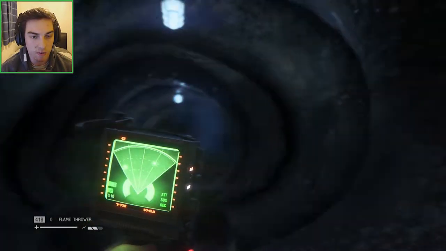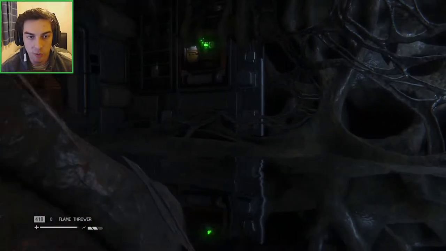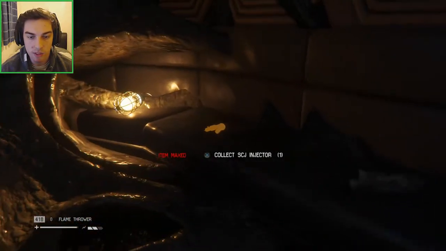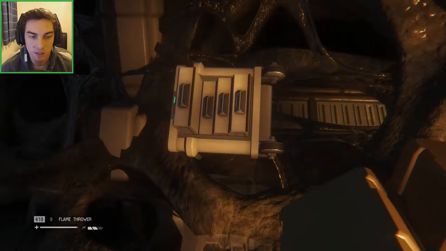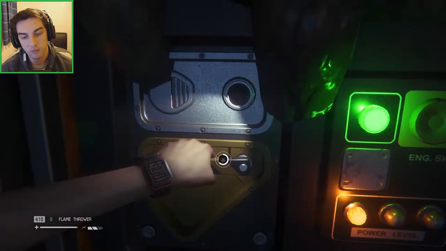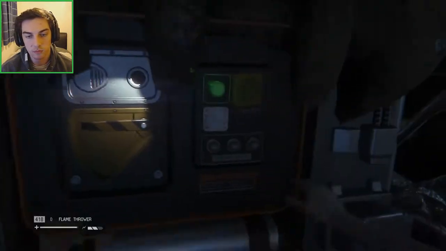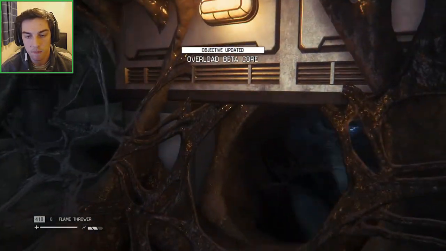Which side is this on? I think he's behind us, right? The one that we just made run away. There's either two or three aliens. I'm not sure how many there are exactly. Let's see if we can find some flamethrower ammo while we've got this little breathing space. Let's just restore the power. Overload beta core. Okay.